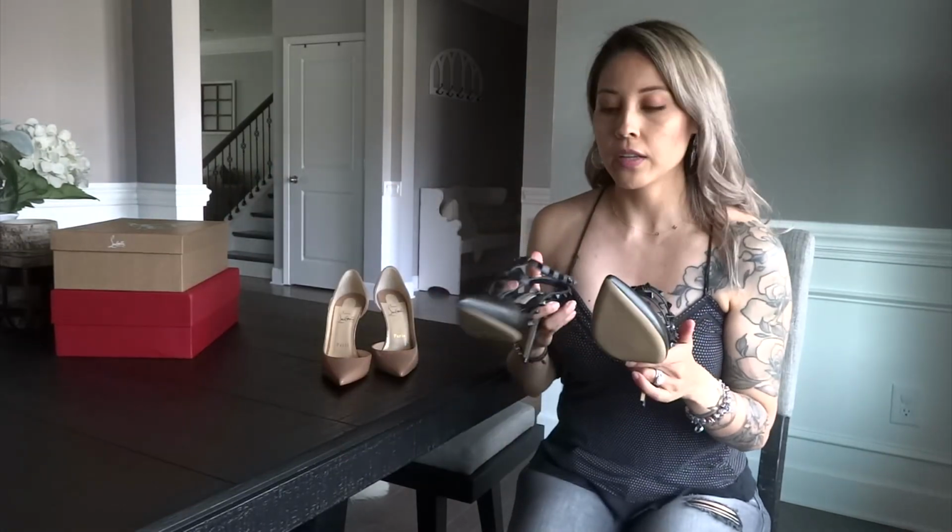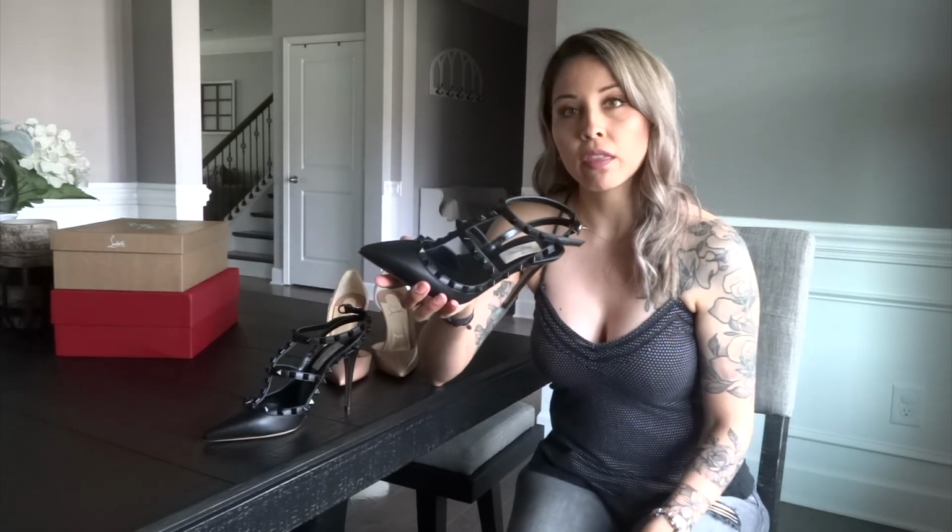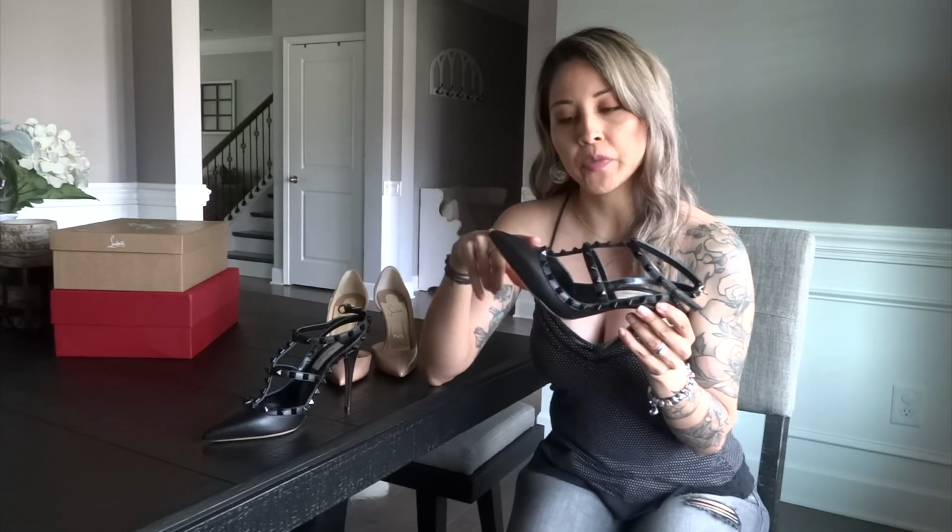So the shoes that I got are the ones that are all leather. They are not patent, which I've seen a lot, and I do like those, but I wanted to go ahead and get a black pair since I had these nude ones already. But these are the all leather ones with the rock studs in the same color as the leather, and I know that they make them in red with the red rock studs, and I think it's poudre, so it's the beige color, the nude color with the same color studs.